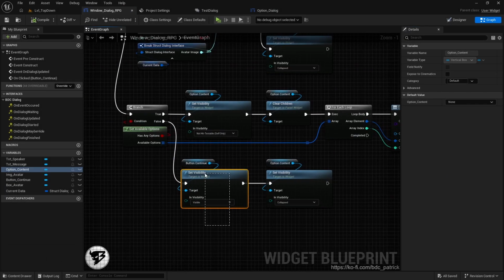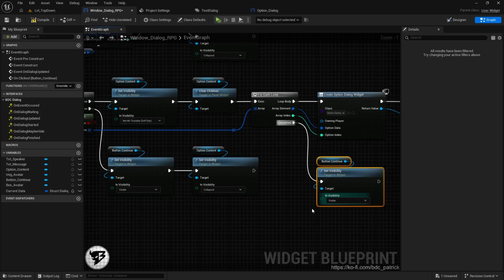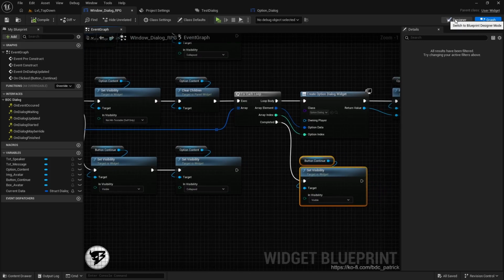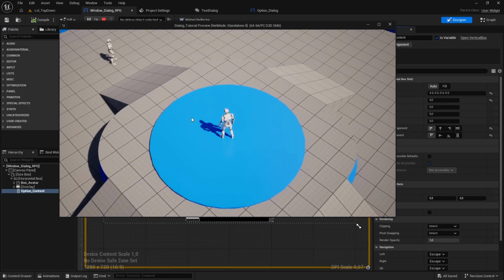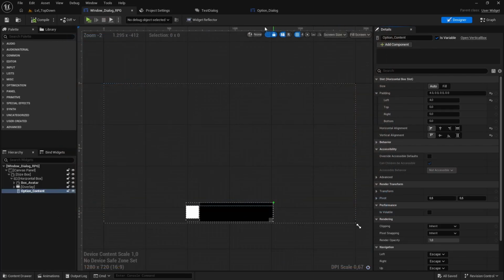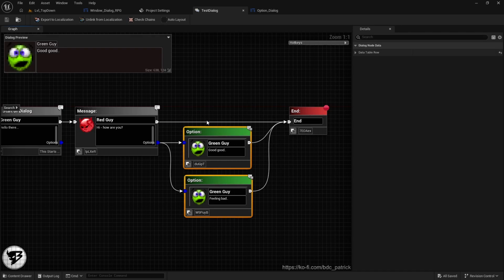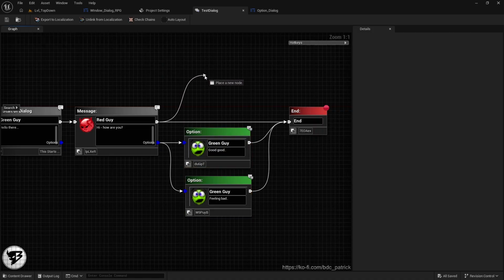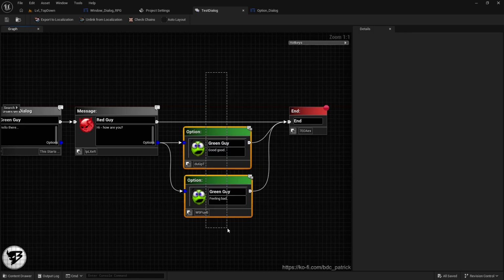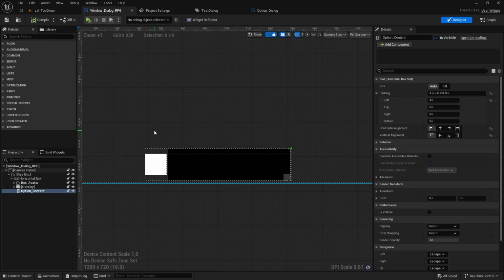You can also make this button appear with options, like edit here. Hit play. Continue, and the button is still here, and if we click on it, the dialog ends. This is because we also have this output of the message node. If we have options, this output here means like the user aborts the selection, or it's an additional selection or something, and also has to be hooked up to an end or anything other. You can use this, for example: hey, you have 3 options to choose from, and the player can also choose, no, I don't want to. Now, we have a fully functional messaging system here.